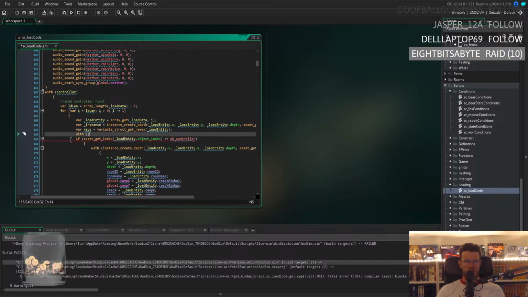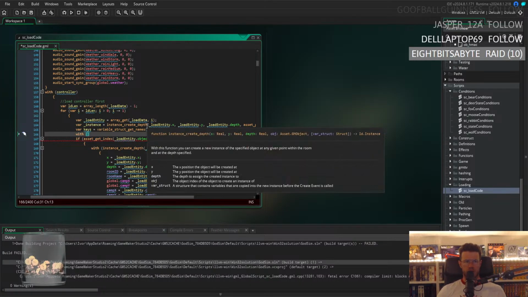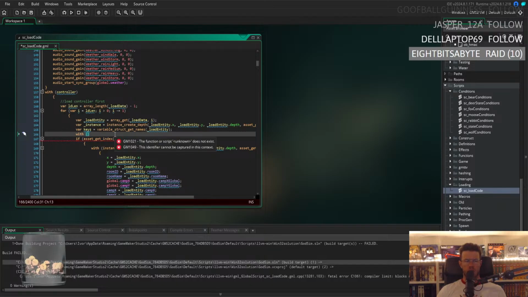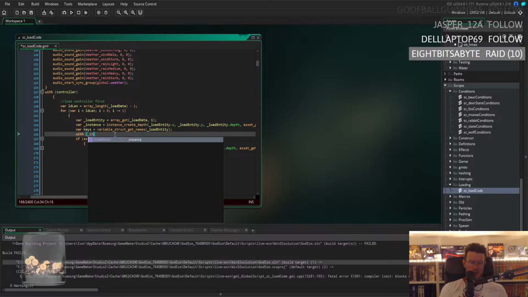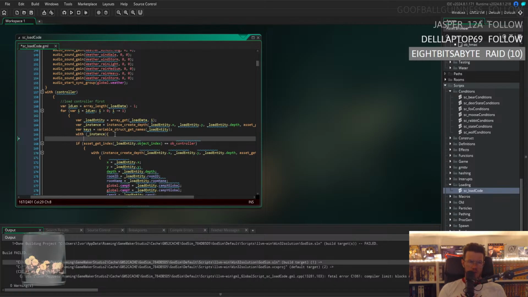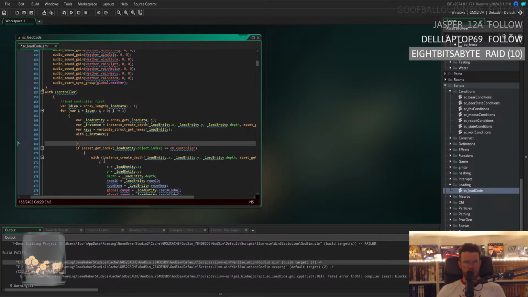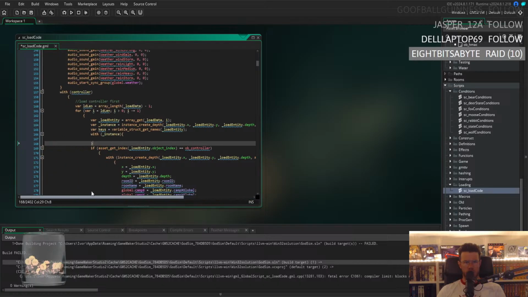Okay, and then we go with a with, just like we're doing down here with the instance create, but now we've already created the instance, because there's a reason. I swear there's a reason. It will become clear as I type this, hopefully.